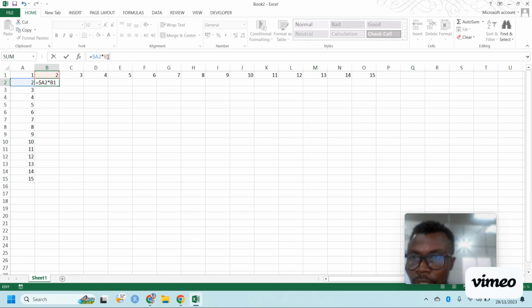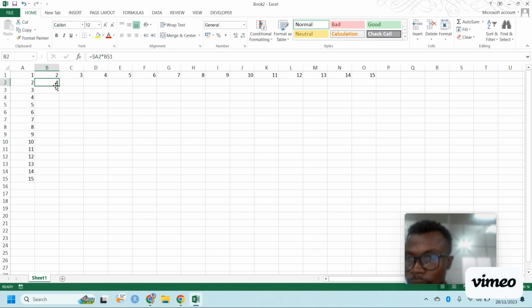So we make it absolute for the row by using the dollar sign, and I click enter. You think nothing happened, just like before, but our formula has changed from ordinary A2 times B2 to $A2 times B$1.